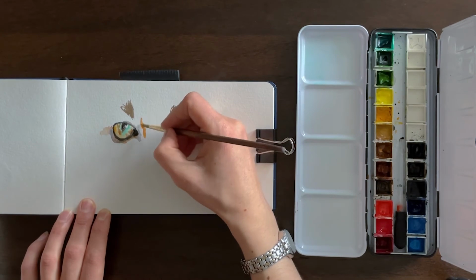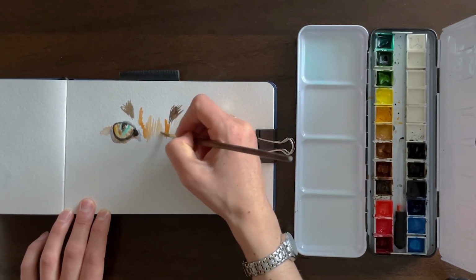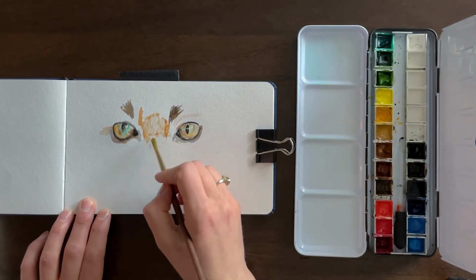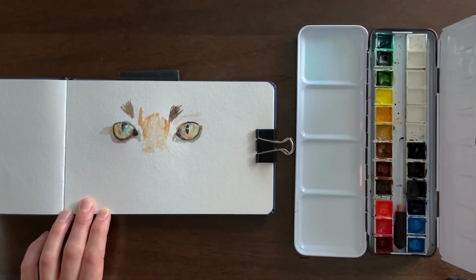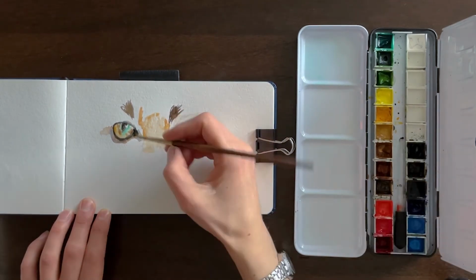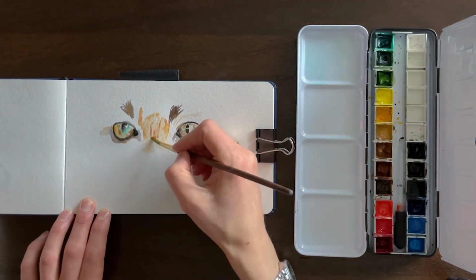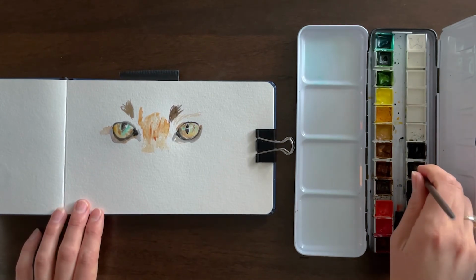There's my raw umber. Pretty sure. Sometimes I get them mixed up in my head, so I apologize. I think the raw sienna is the more yellowy brown, and the raw umber is this orangey brown, and burnt umber is the dark brown. Maybe this is burnt sienna. I think this is burnt sienna. Aha! I remember now. Okay, burnt sienna is the orangey color, I'm pretty sure.